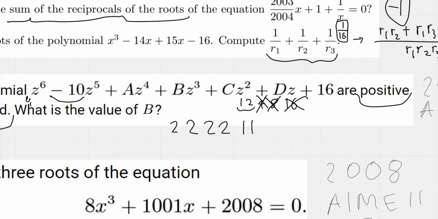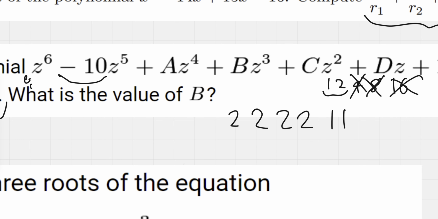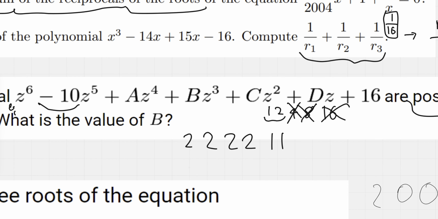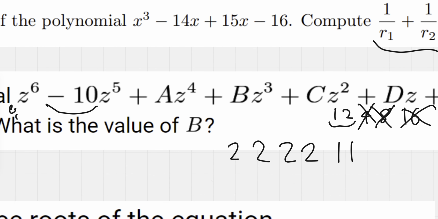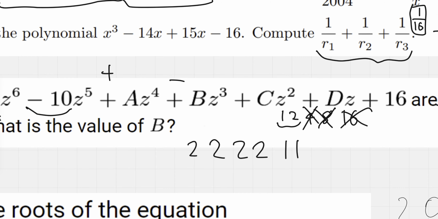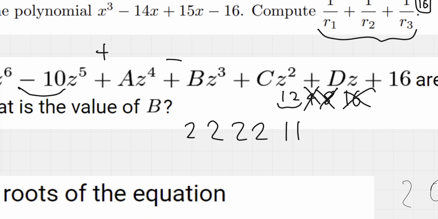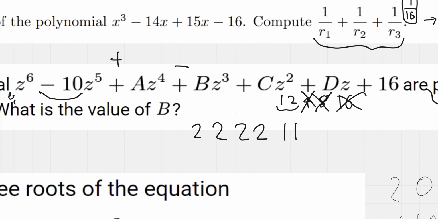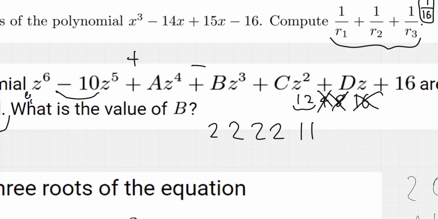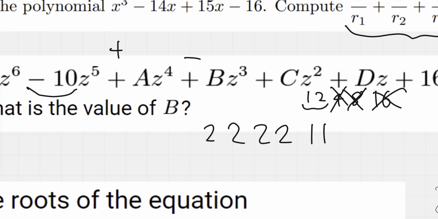Okay. And now you're asked a much more difficult question. You found the roots. Now what's the value of b? So b, if you remember, positive, negative, okay. So whatever we get at the end, we have to negate. And b, if you remember, was the sum of every triple of roots.